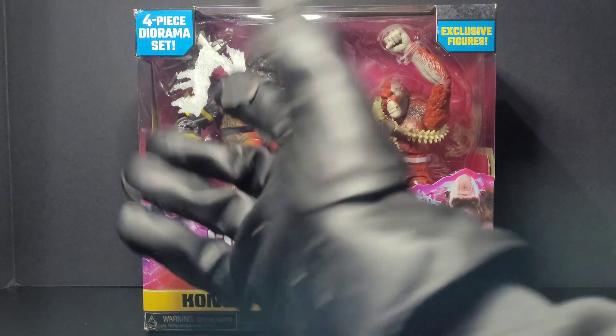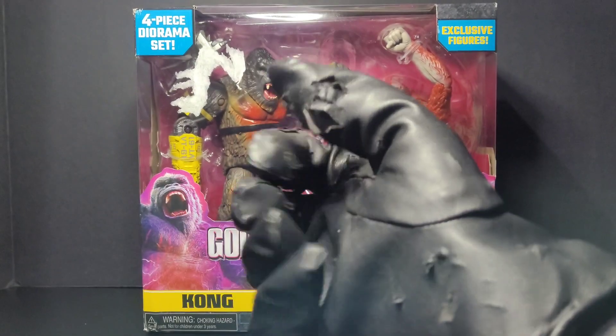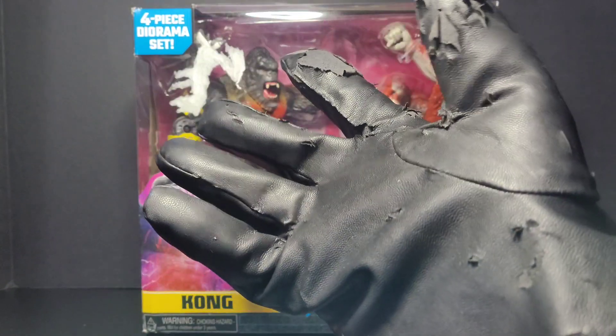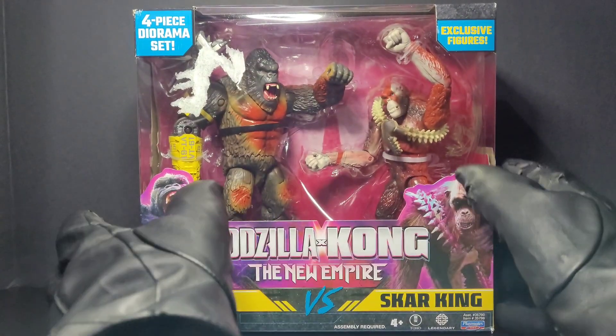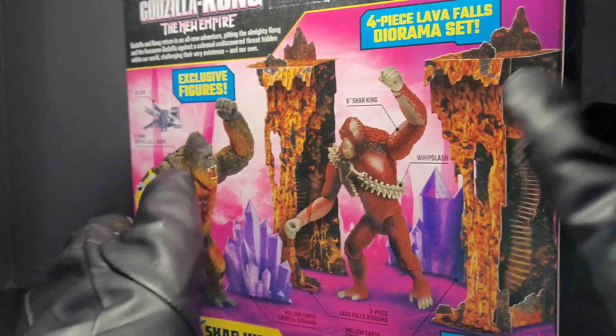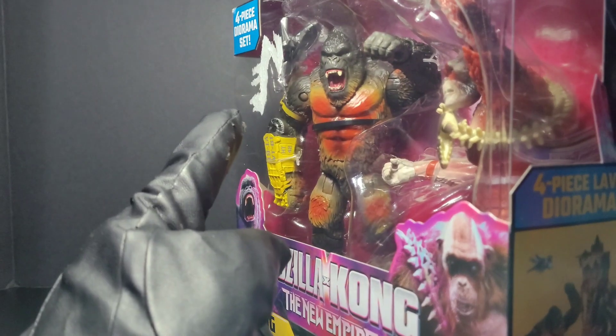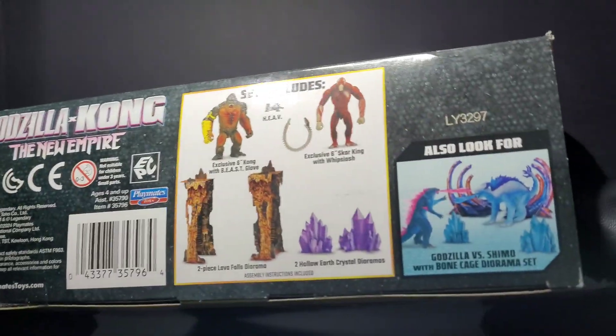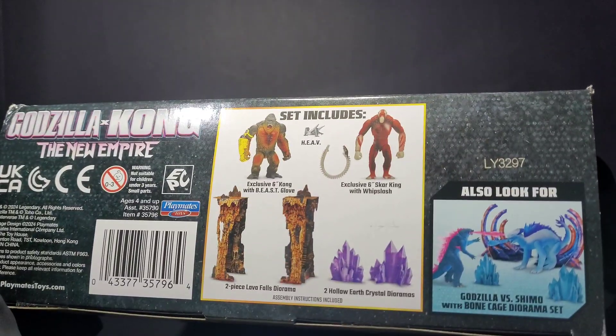I don't know what the heck was on here, but there was a little sticker right here and they took it off. Sorry that my gloves are kind of ripped up — I was messing with some figures and one got caught, so it really messed up this glove. But the box is still good. I was just kind of mad that it took a while.